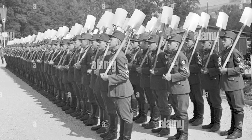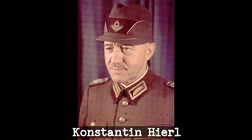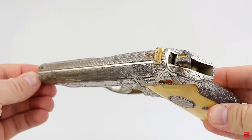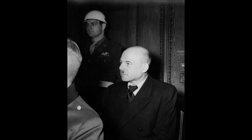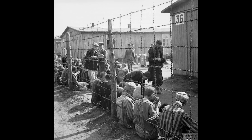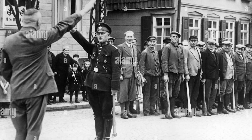You had compulsory six months and then two years in the military, and all of these groups reported to one man — Constantine Hierl. Now, he's a survivor. He probably kept a low profile. I've heard of Fritz Sauckel, who we've talked about. We had a gun from Fritz. He did presentations to some of his friends, had them gold engraved and put his name on them. Fritz Sauckel, at the end of the war, was executed for his crimes. He was in charge of the slave labor — non-Germans, foreign workers, or Jews — overseeing the workforce within the concentration camps and forced labor used in factories and even the rocket program.